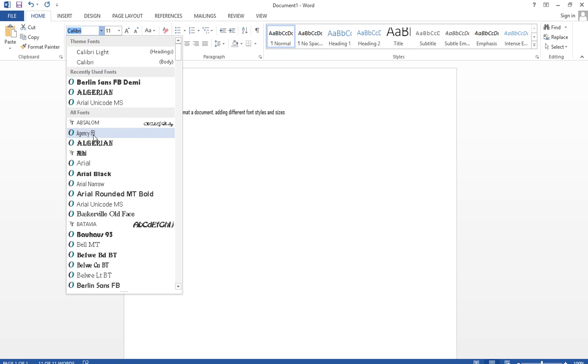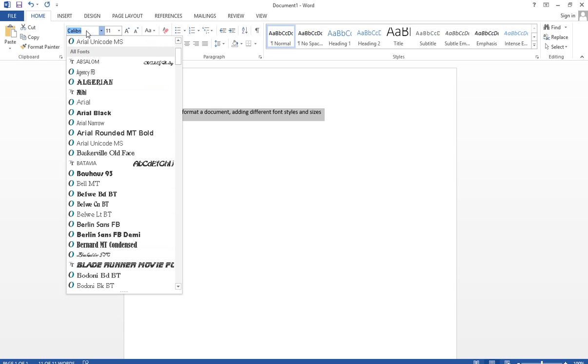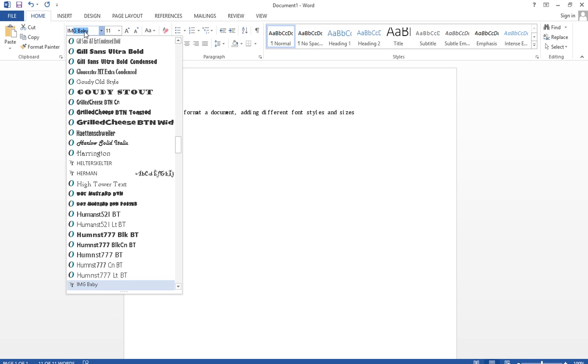On the right hand side, the computer is giving me a preview of those fonts. Until I choose the font that I want, you can actually type the font name. Maybe if I want to use the font called Impact, I can come here, backspace, wipe this, and then type Impact.